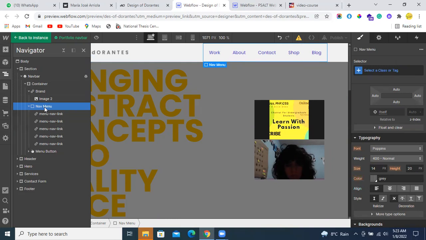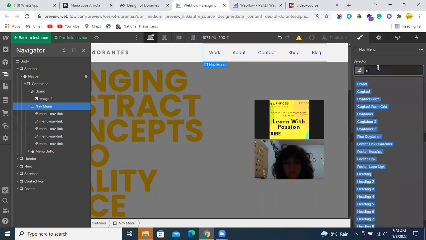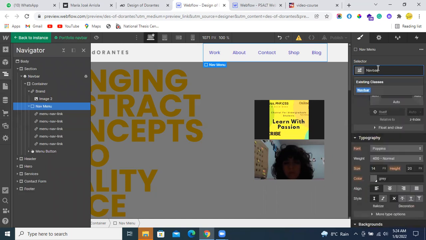if you are using small alphabets, you should have small alphabets for all classes. If you are using a naming system like this, navbar link, then it should be the same for all classes on each page.